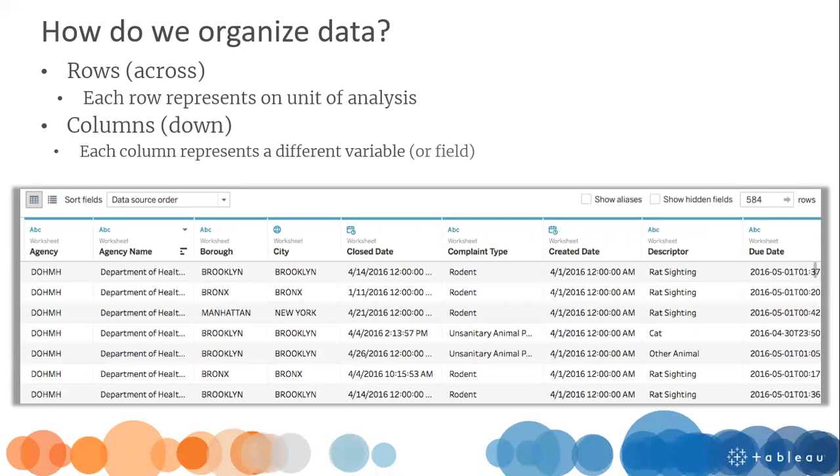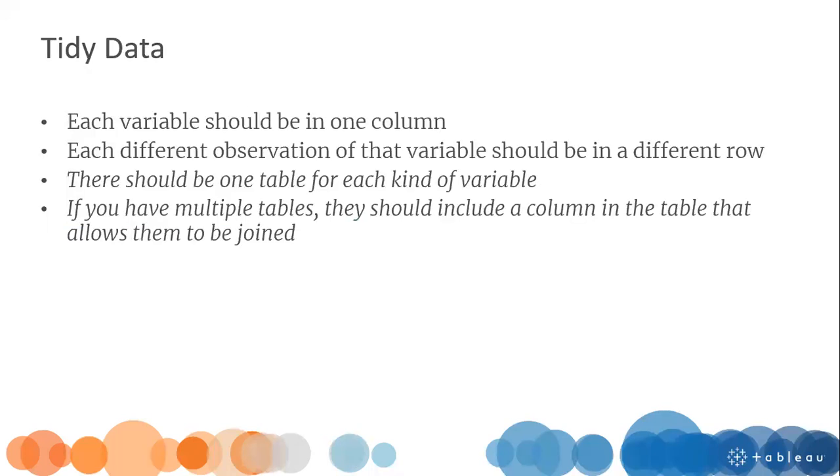Your columns right underneath have to be the data that falls in line with the name of that column. So in this case, let's take a look at city. We see the cities, Brooklyn, Bronx, New York. So these make sense. If we had dates in that column, it wouldn't make sense, and we'd have to do some manipulation with the spreadsheet before we add it to Tableau. When we tidy up our data, we just want to make sure that each variable is in one column.